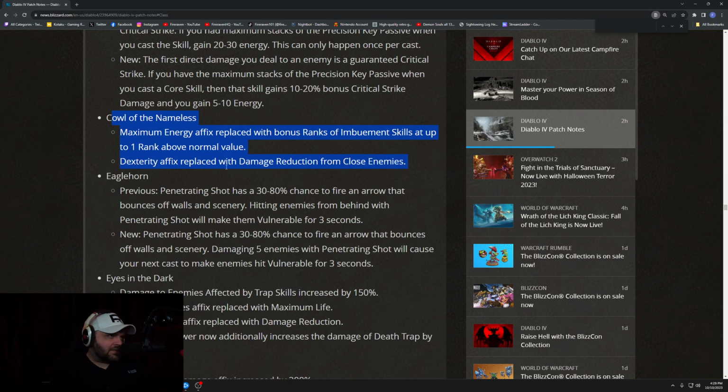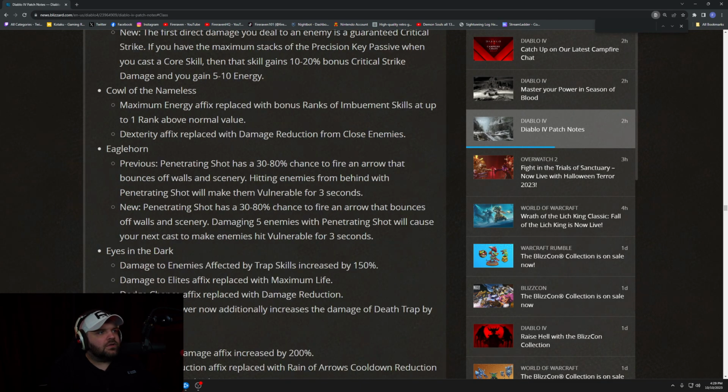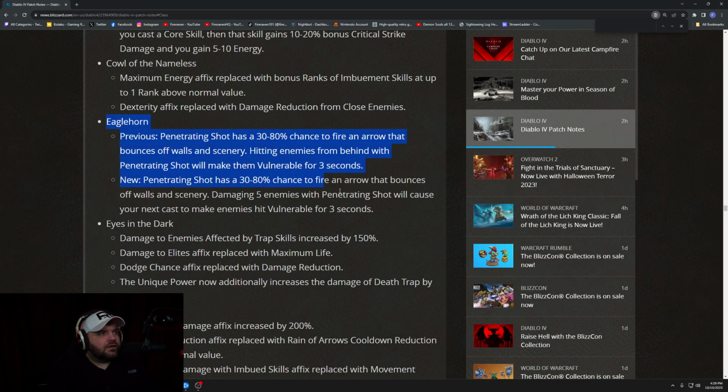Cowl of the Nameless. Maximum energy affix replaced with bonus ranks of imbuement skills at up to one rank above normal. Dexterity affix has been replaced with damage reduction from close enemies. Eagle Horn.